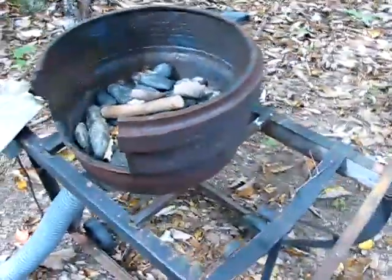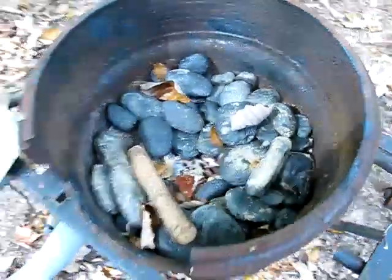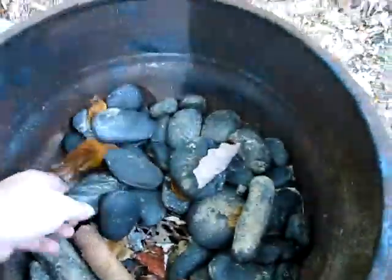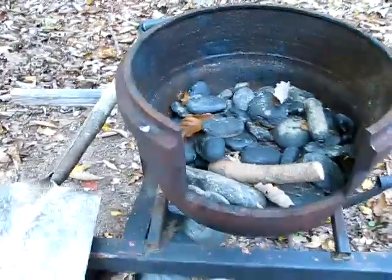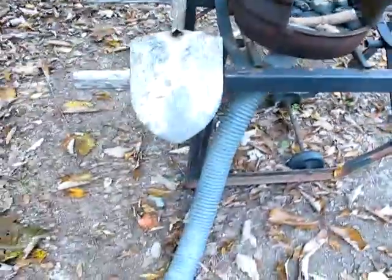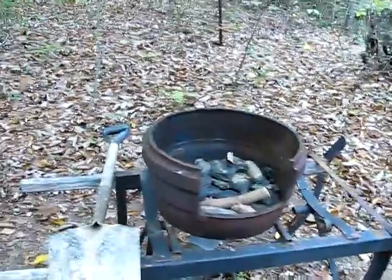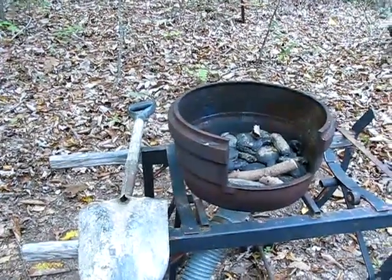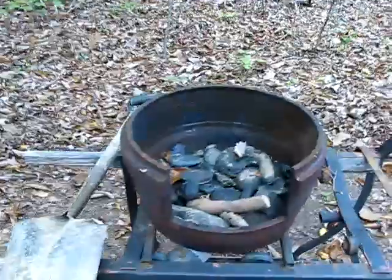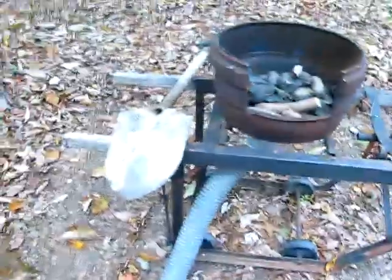I haven't got an anvil or anything like that. I wish I did. Got a little bit of river coal that we gathered the other day, but that's actually plenty for a while. Pretty good size forge. Works good. I've used it a couple times. I made a mistake once getting the metal so hot that it glowed white. And when it does that, it's too hot. It ain't no good for nothing. But yeah, it's just a quick look at my forge.